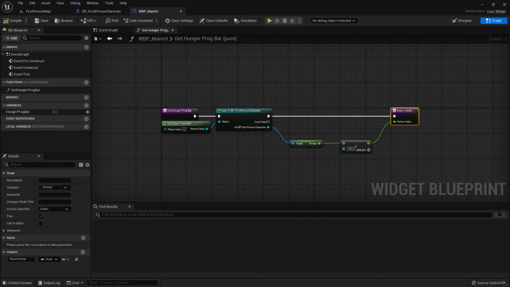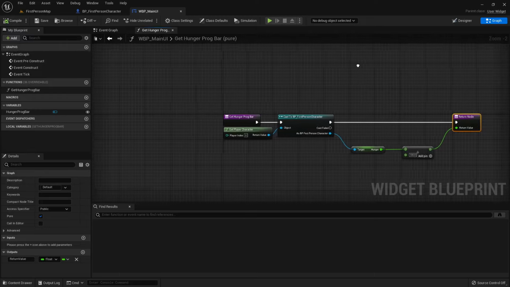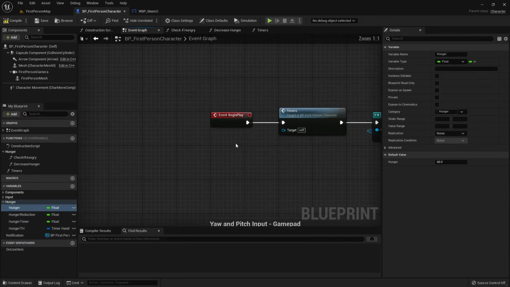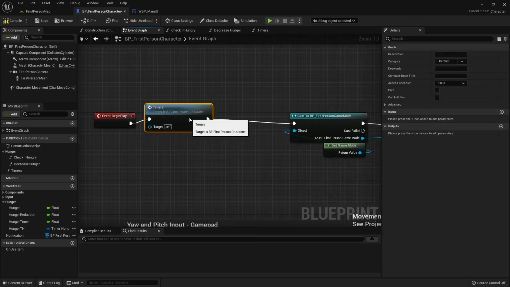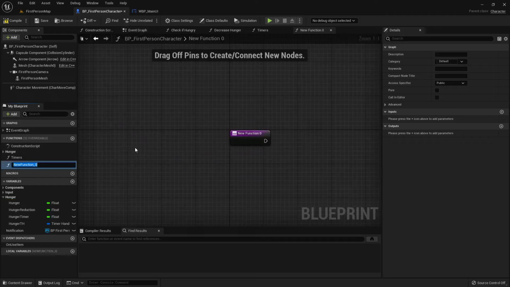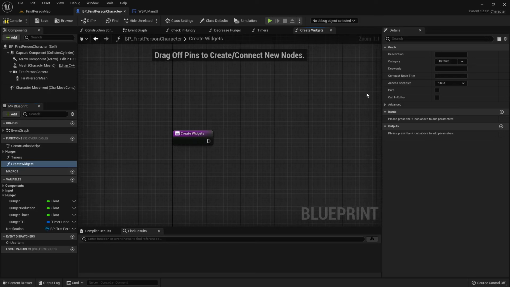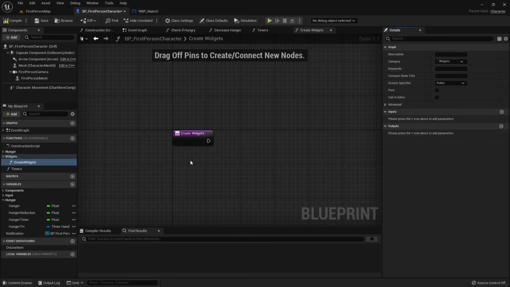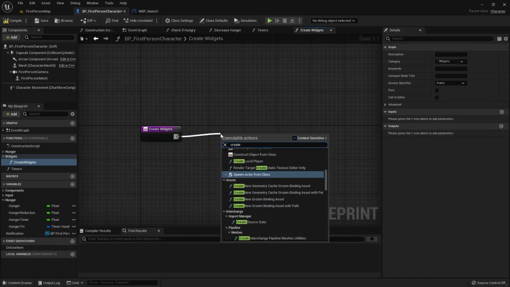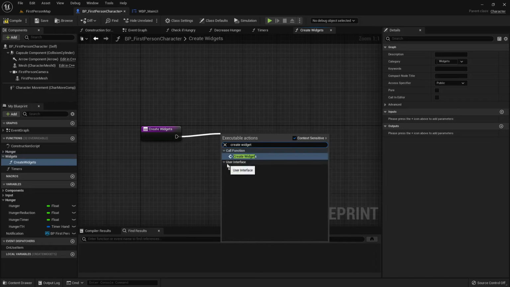But we actually need to add this to the viewport as I said earlier. So what we're going to do, we're going to head back into our first person character, head over to our event begin play again, move this all across. We're going to create a new function called create widgets. We're going to put this into a category of widgets. And from this, we are going to pull off the execute, create widget, make sure it's the user interface one.